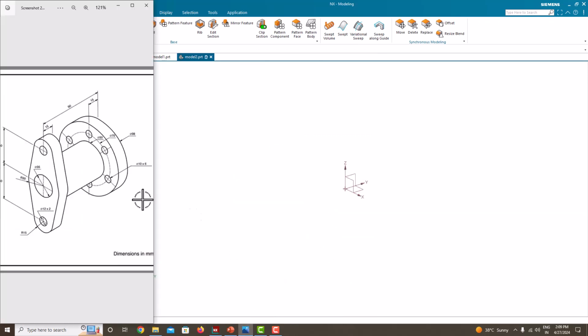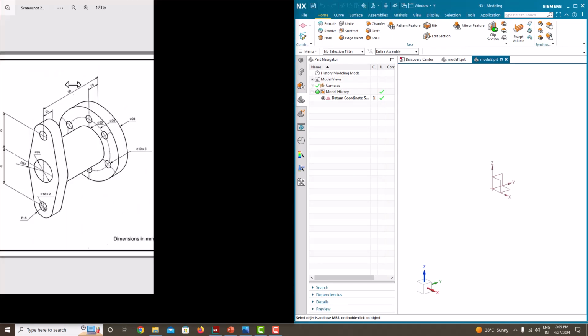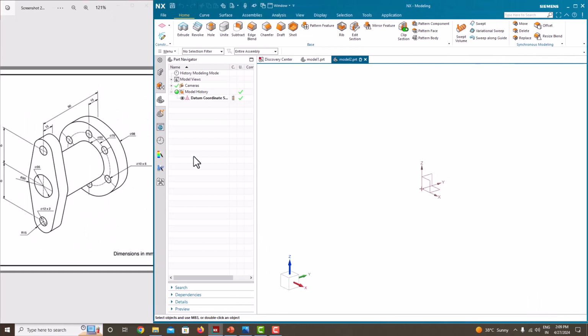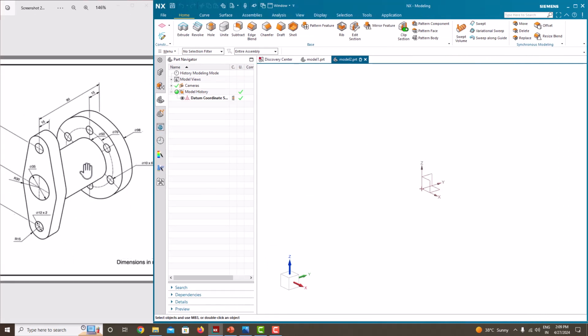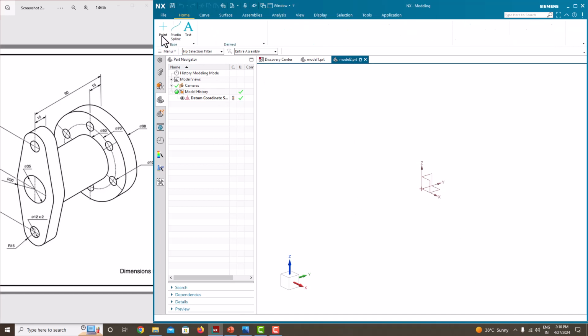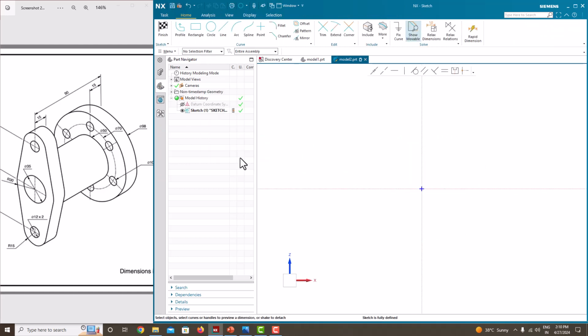Now we'll start modeling from the center portion. Go to sketch, select this front plane, then OK.